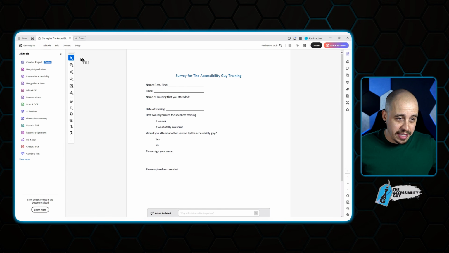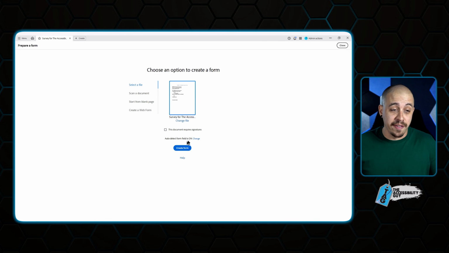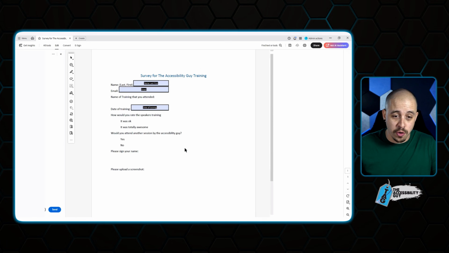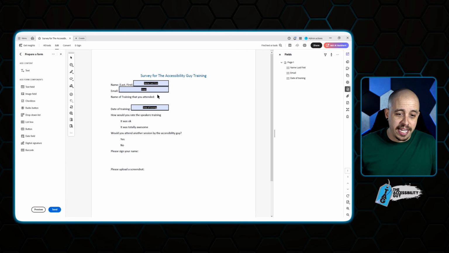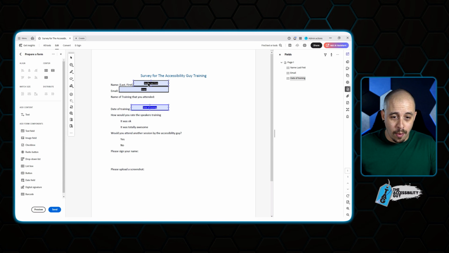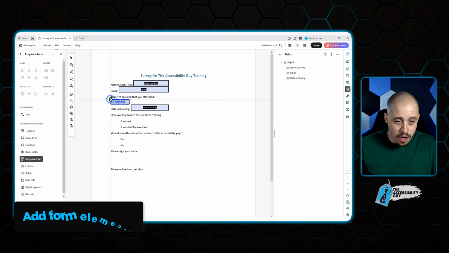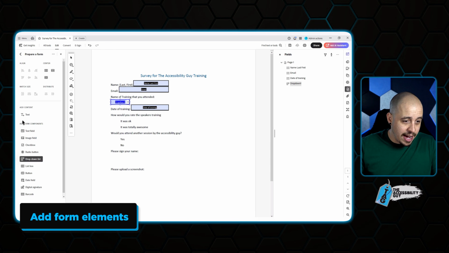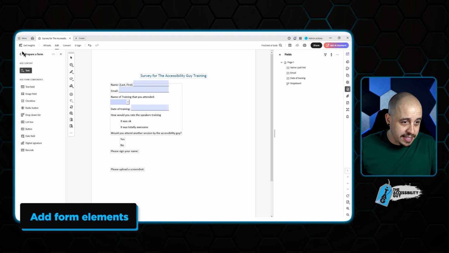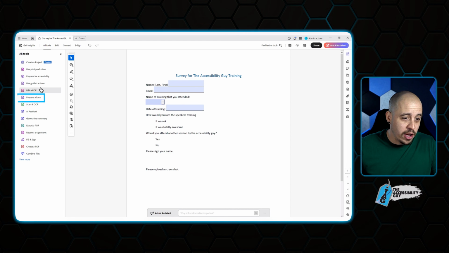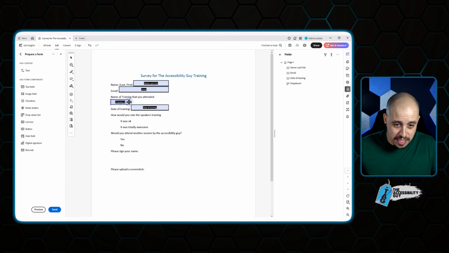And then we're going to open up our PDF. We're just gonna manually add them. So let's do prepare form. And it looks like it's actually forcing me to walk through this either way. So let's do create form. Okay, and it did put in a couple of options for us. So that's okay. We've got name, we've got email, and then we have our date in here, but it's missing our drop-down list. So I wanna add the drop-down list, and then I need to actually deselect out of the form area and go back into the form area so that I can expand the box out.